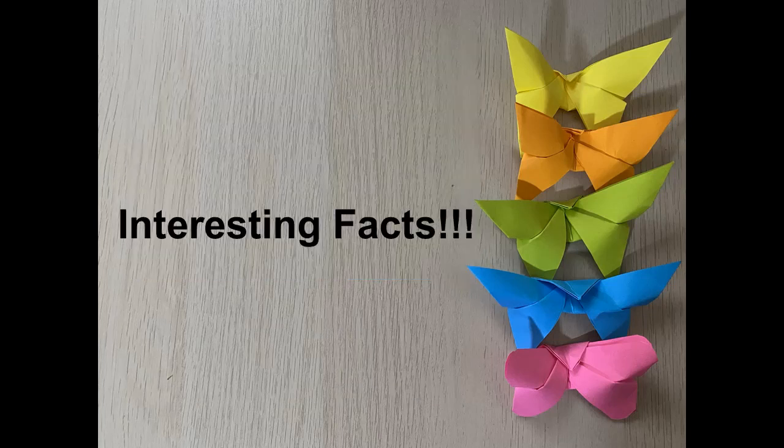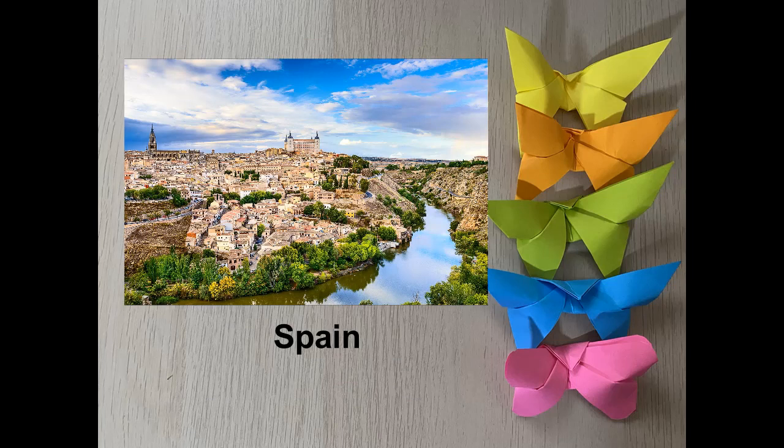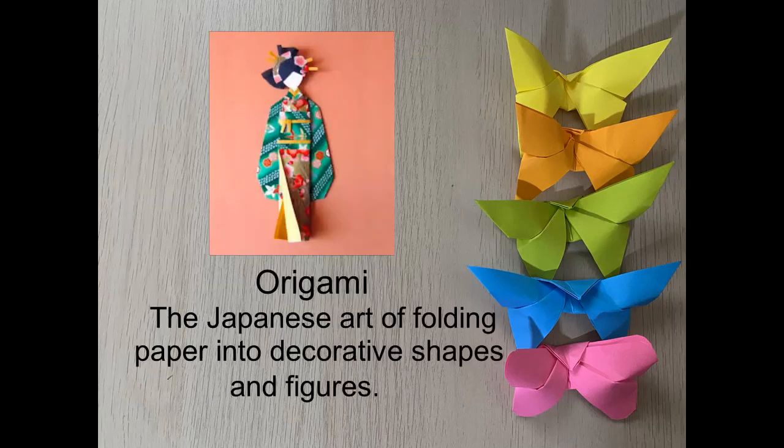That was interesting. In addition, it also said the Arab world was already making the same thing during the 8th century, and the Moors brought paper folding to Spain during the 12th century. While origami is often considered a child's pastime in the West, it has a really long history in Japan, where folding paper is enmeshed in their cultural identity.